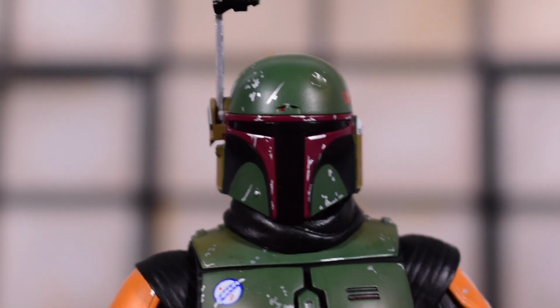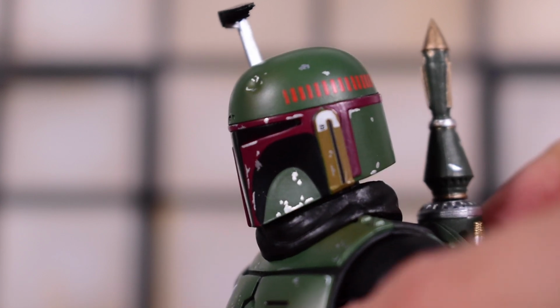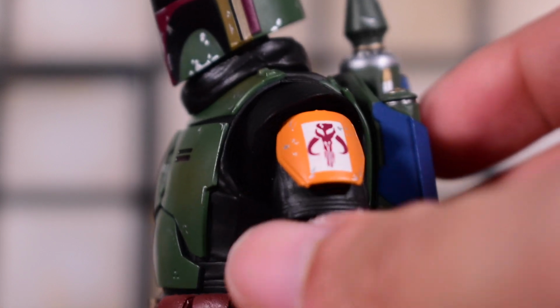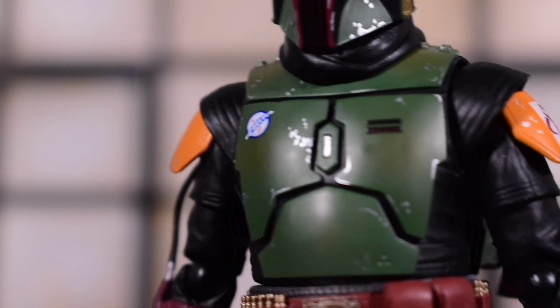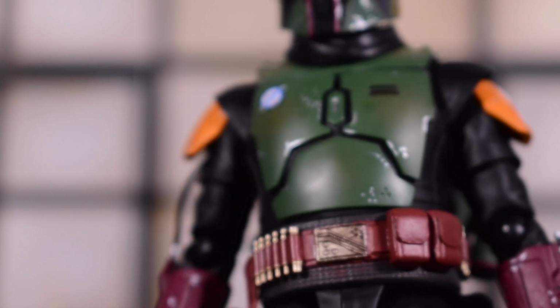Alright, so here's a close look at our Boba Fett. You can see all the beautiful details. The paint apps are just fantastic on this figure. All the printing, look at the Mandalorian logo there, the sigil or whatever you want to call it. But all of the battle damage, paint chips and all this looks great. I love it. They always do a great job with their Mandalorians.